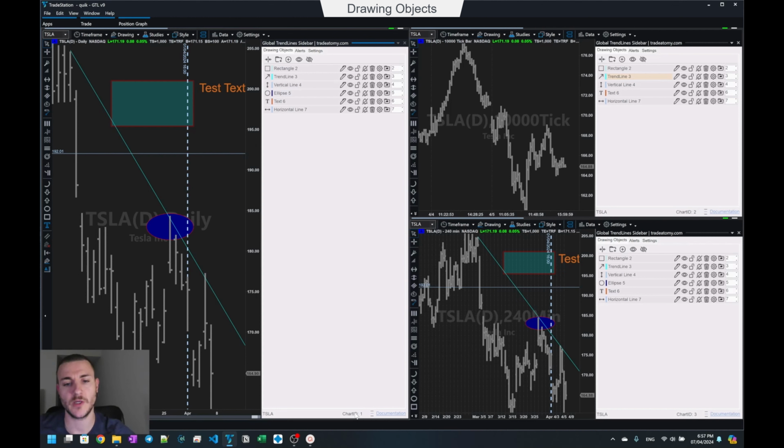And the chart ID is rather important because a lot of data that belongs to the chart is saved under the chart ID. So it will automatically increment. We have chart ID 2, chart ID 3 here. But all the local settings that belong to a chart, and that will be things like display and alerts especially, will be saved with the chart. So typically you can rely on the chart ID being saved, but it's kind of challenging to identify the chart, so that it always can be recognized as chart ID number 1.